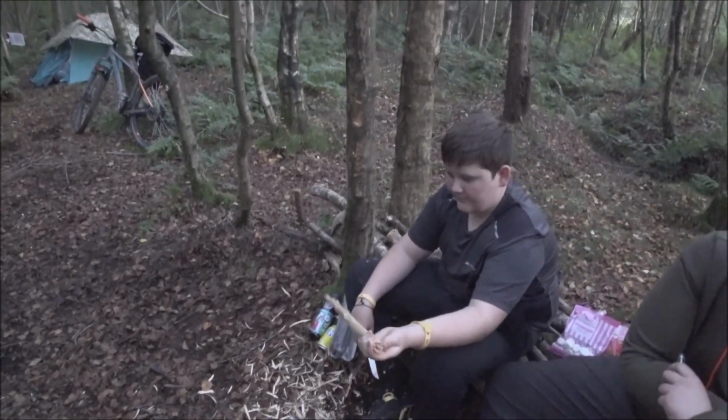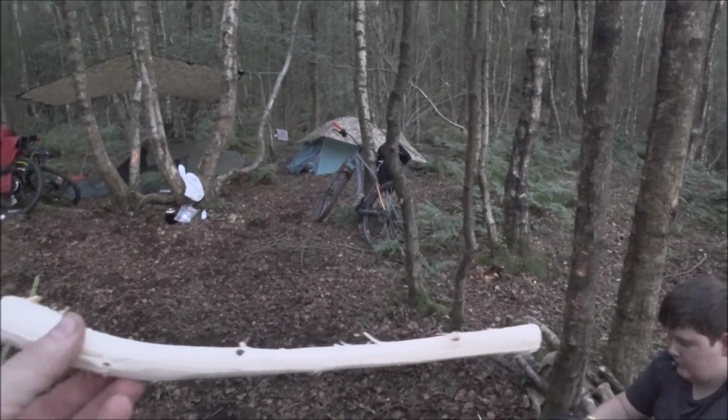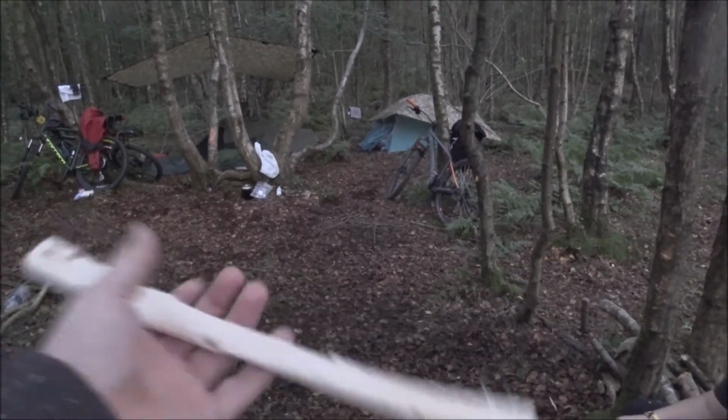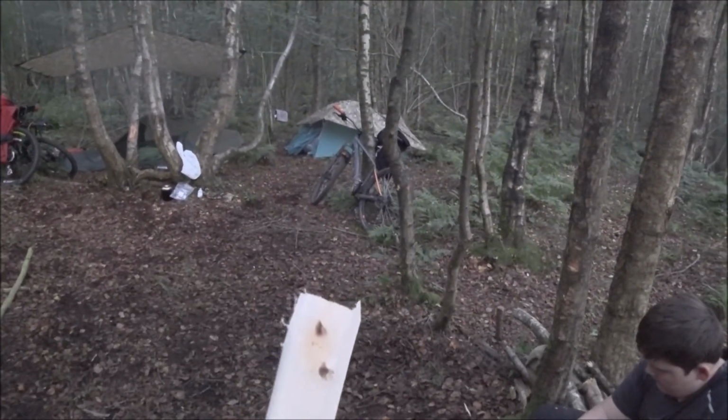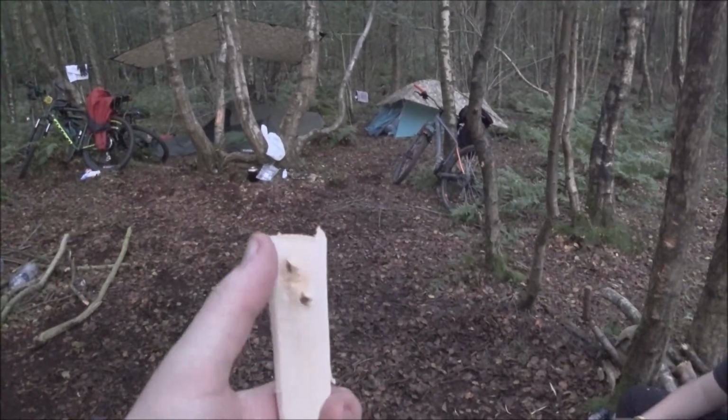Why not? I've had a go at doing this, some birch. It's a little bit of a spoon. Well, it's not, it's more of a stirring spoon I'm going to try and make. That's obviously going to be the handle bit, and then I don't have the right stuff to do that out there. I'm just going to get, what do you call it? Is it just a curved blade? Just to curve it out there.